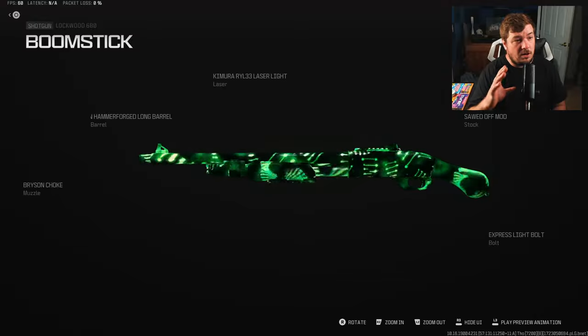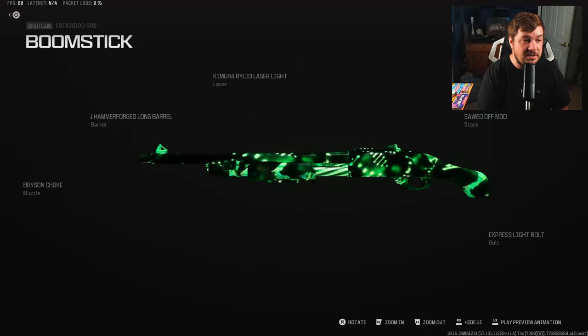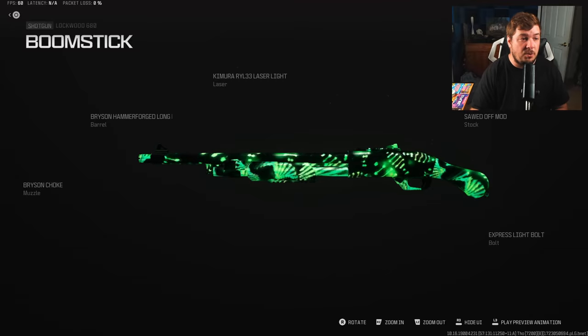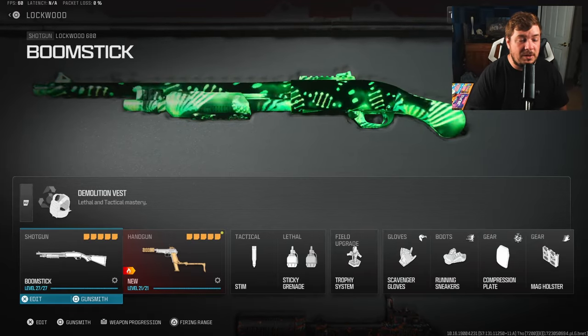So here's gonna be all of those attachments on the screen. If you guys needed to pause, now would be the time to do so. Copy all these attachments down if you guys want, or just skip right ahead to the gameplay. Here's also gonna be the rest of that loadout on the screen if you guys wanted to copy this one down as well.